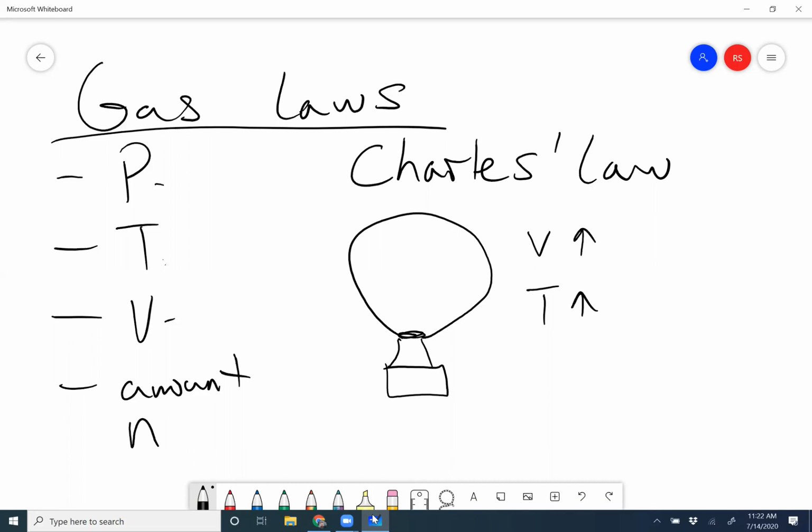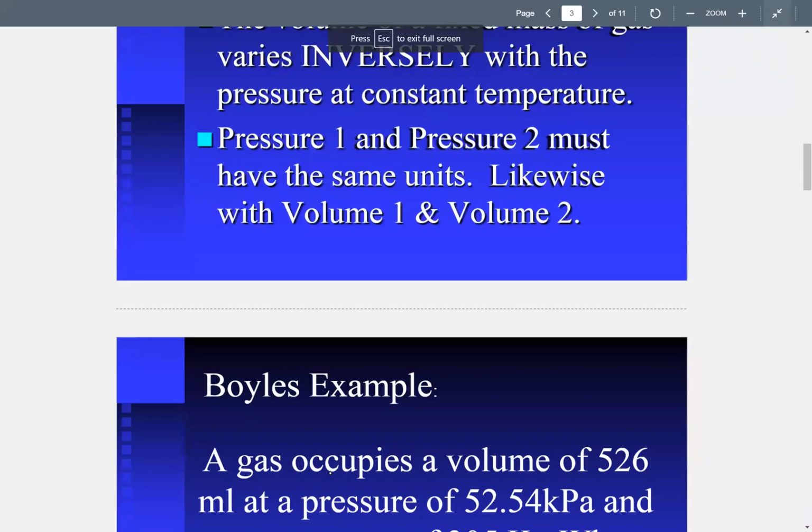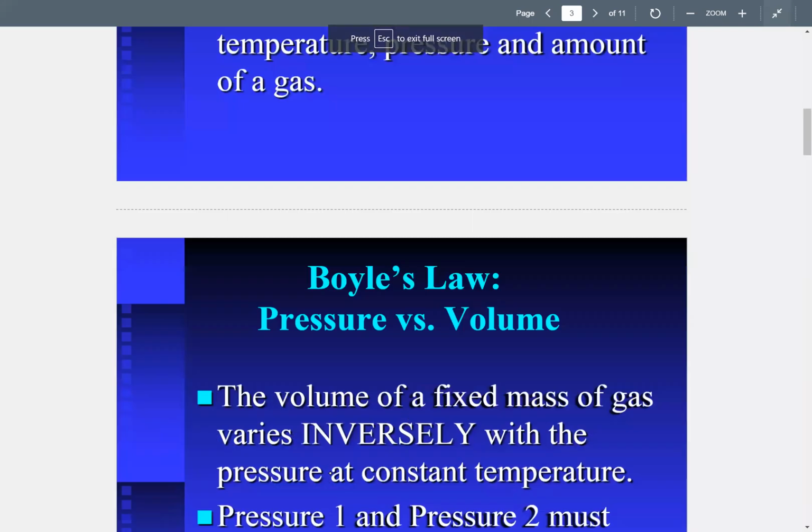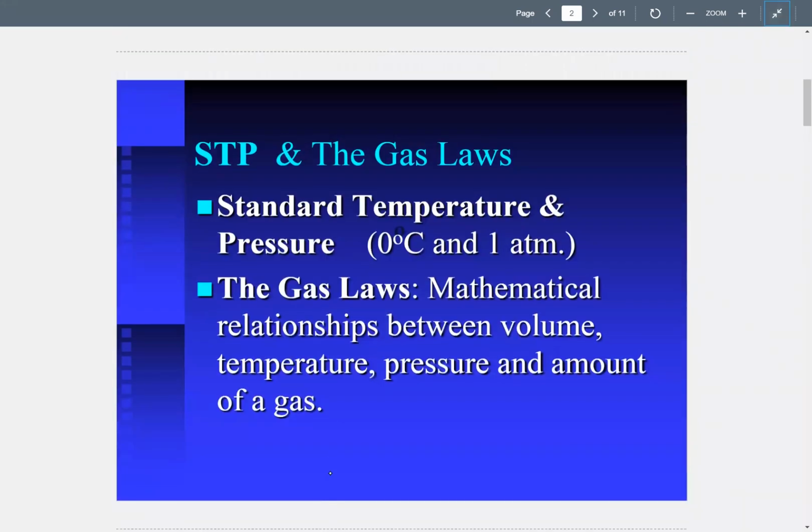So he gets together with Boyle because he's not the best scientist. He's really just a nobleman with lots of money and time. And he wants to start doing experiments. But because he's in a different part of the world, they decide that they need to set up what's called a standard. And so basically they're going to compare all gases together, and they're going to compare them first at what's called STP, so standard temperature and pressure.